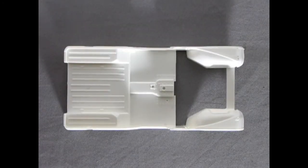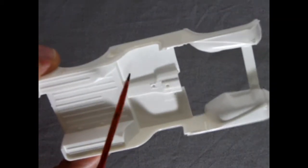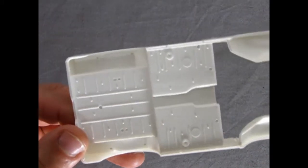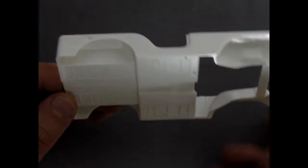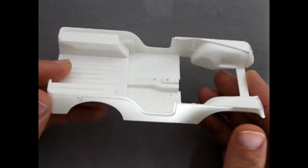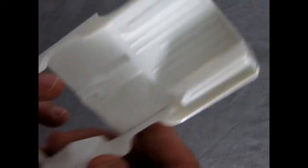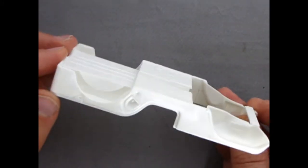Here we have the body of our Jeep. This might be one of the only kits I've reviewed on this program where there are no mold marks in the floor panels — they're all nicely put underneath on the bottom, and they're very easy to remove with a number 16 hobby blade. There are some in the wheel arches, of course, but those would be hidden by the tires. Always nice to scrape them out even though you're the only one that can see it. The detail on here is really crisp — this is more of a late '70s style Jeep, very small before they got really big how they are now.